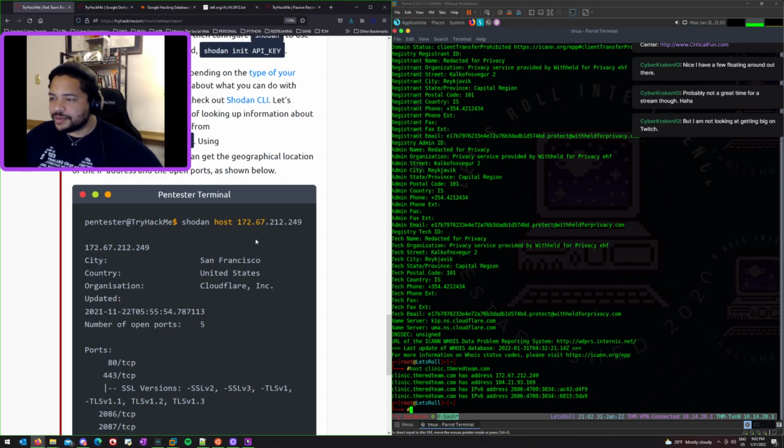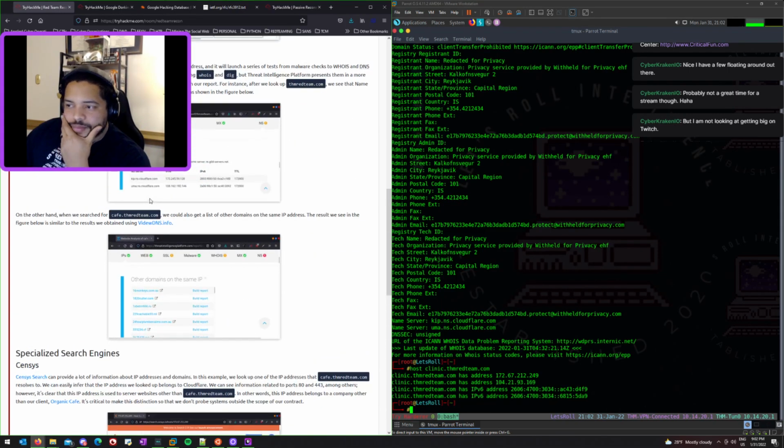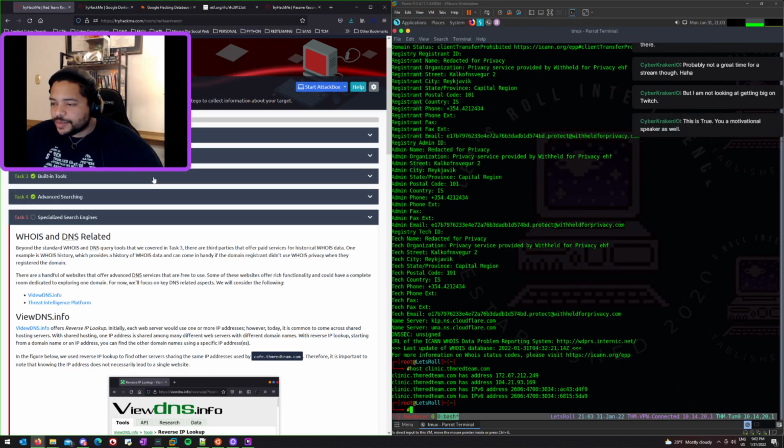All right, let's see what this one here says. This one is Whois and DNS related specialized search engines. Beyond the standard Whois and DNS query tools that we covered in Task 3, there are third parties that offer paid services for historical Whois data. One example is Whois History, which provides a history of Whois data and can come in handy if the domain registrant didn't use Whois privacy when they registered the domain.